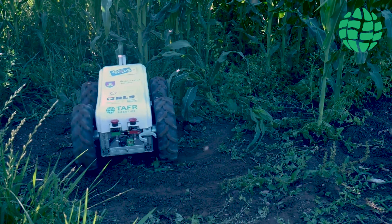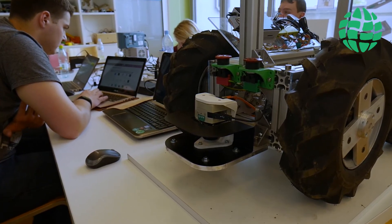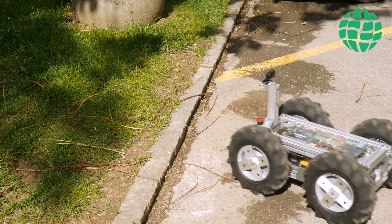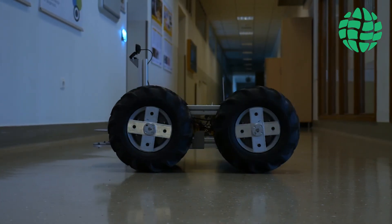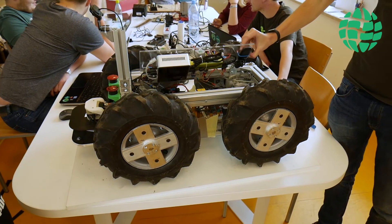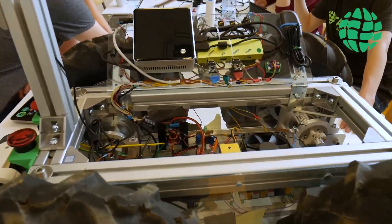Tuffer is able to drive autonomously with the help of multiple sensors. In front we have a LiDAR sensor that is able to detect 2D space around the robot in all weather conditions. We also have encoders on every wheel with which we know how much the wheels have turned, and inside the robot there is an IMU sensor with which we know the robot's orientation.